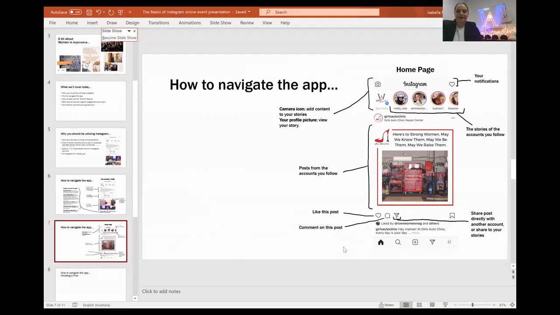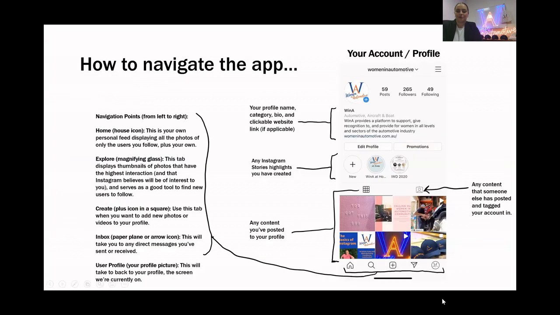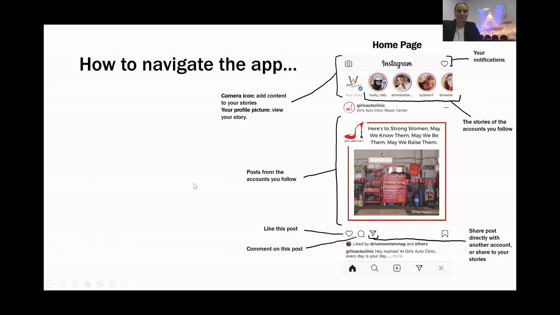Okay. Now, like I said, I'm not going to go through every single page on Instagram, but I am going to go through this one. Now, I realize the videos may be in the way of this page. If that's the case, you can actually click and drag on the video pane and it will move it around as you need to. So if you can't see the little image that I've put up on the screen, just click and drag the video pane and you should be good to go.